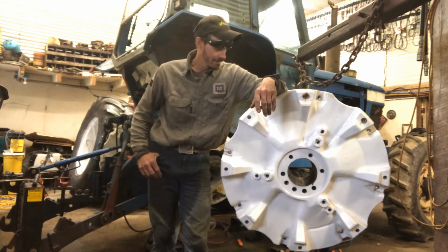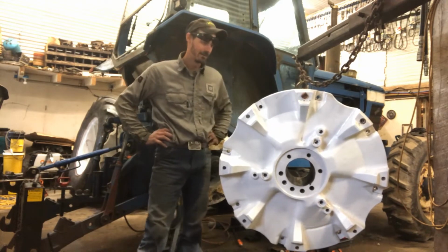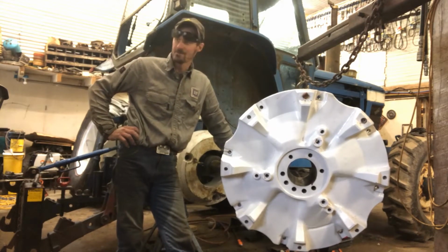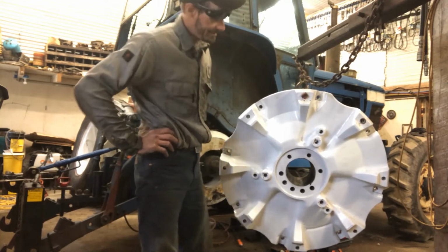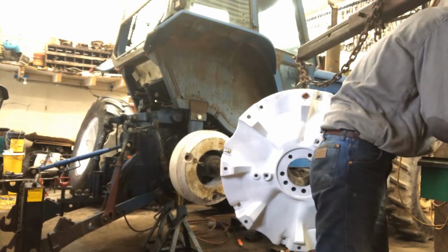So, just spent the last hour or so running all my big heavy stuff from home to here. And it's raining out and I'm wet, but it's all here. So I thought I'd start with, we're going to grab a couple dies.